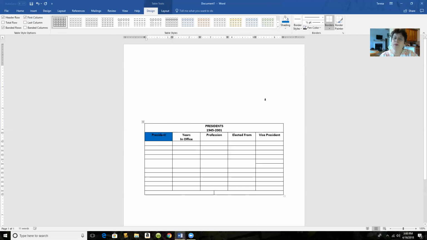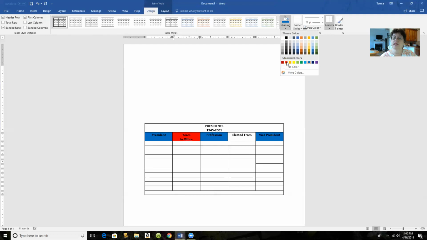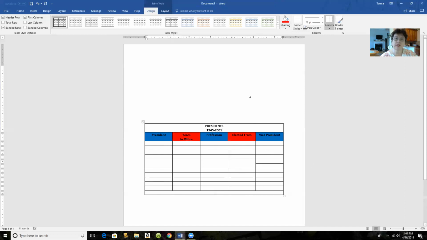Now, instead of having to pick that every single time, I can click on this cell and click the bucket. Click on this cell and click the bucket. See how that works? And then when I want red, I click on this one and I arrow down and click on red. And then while the bucket's red, I just click on whatever cells need to be red. Now you'll find that these cells in the middle do not get colored. These cells on the outside and this top row is a red, okay?